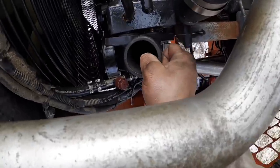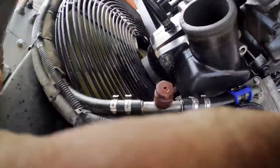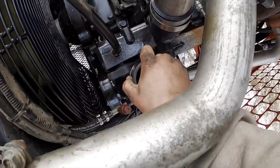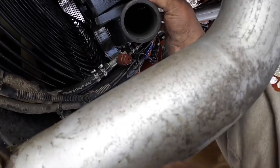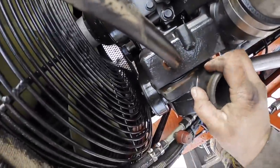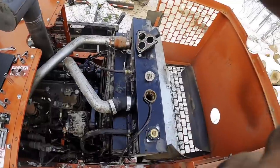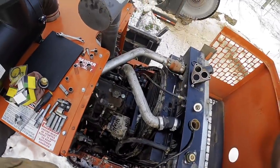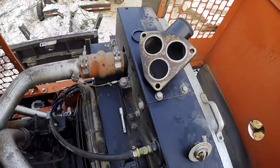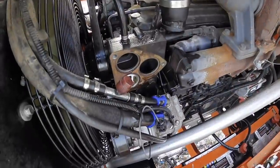I think I can get it to come out. The AC lines are right in the way. I'm trying to spin it — it's that one right up in the top corner. I don't want to slip and flip. We got her out, but it was like one of those games where you've got to figure out which way it goes. I had to twist it all the way up, but that's that.